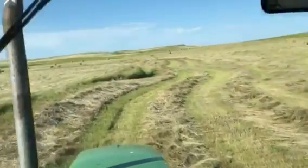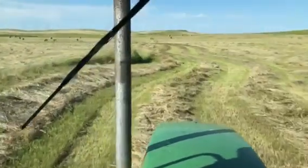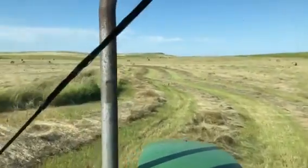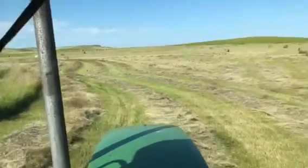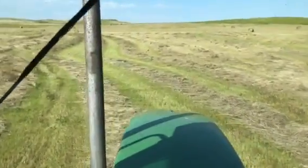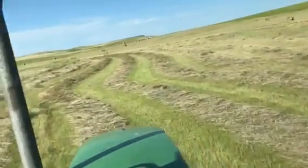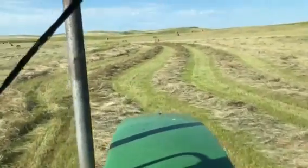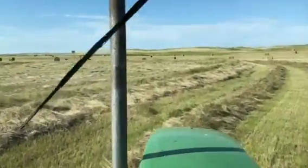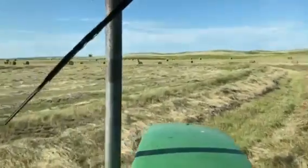We were on the rakes this morning, we would have had about probably just under three hours left here — this will probably extend that by another hour. Usually when the wind is blowing your hay is going to be pretty dry for baling, but it's kind of a humid, cool east wind this morning, so we're in pretty good shape. It might be getting a little bit dry by the time we finish up.